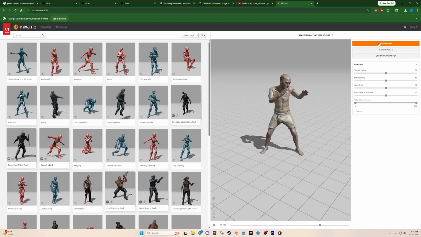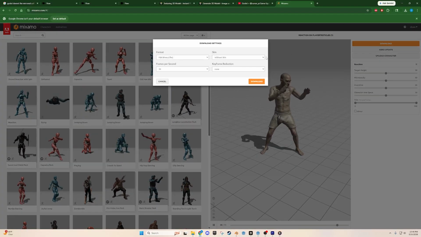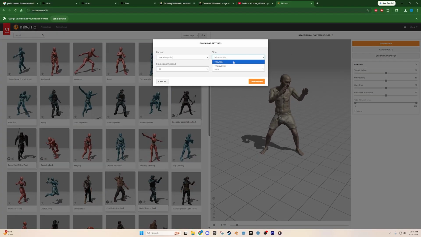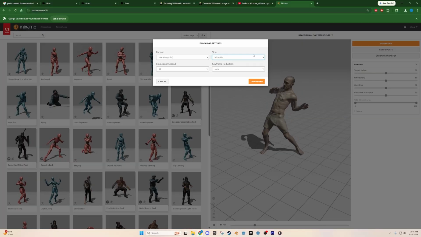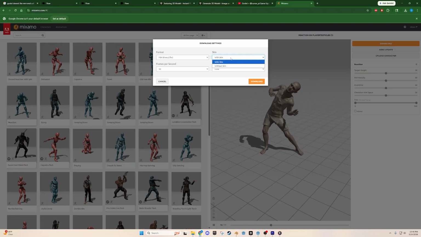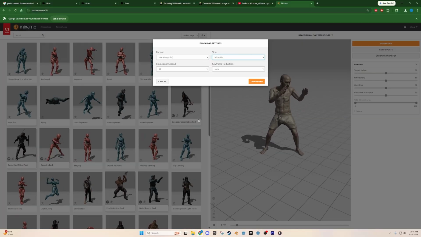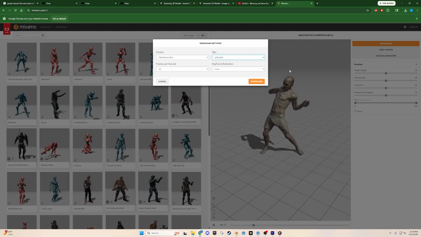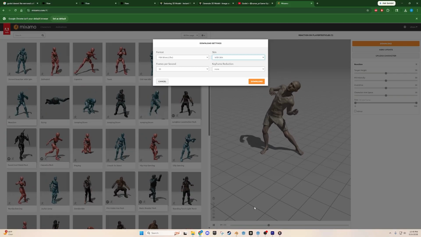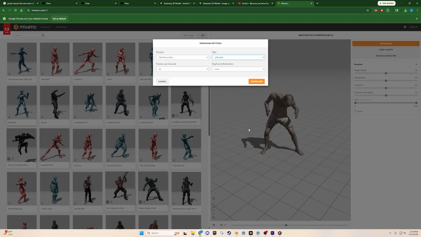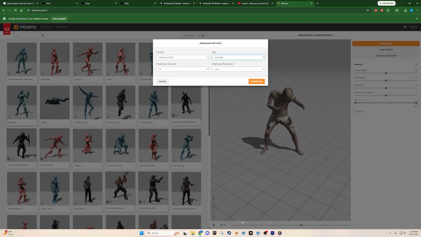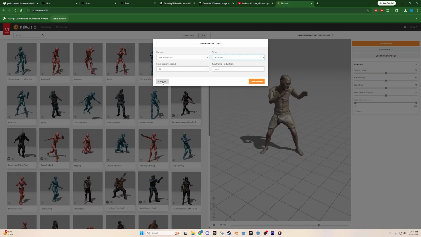Oddly enough, the workflow that I have doesn't make any sense, but it works for some reason. I'll tell you what it is. I don't know why it works. But getting this character right here with the animations and everything, I did a little bit of a video on the animations previously, but getting them into Godot and having them match up right can be a pain in the butt.